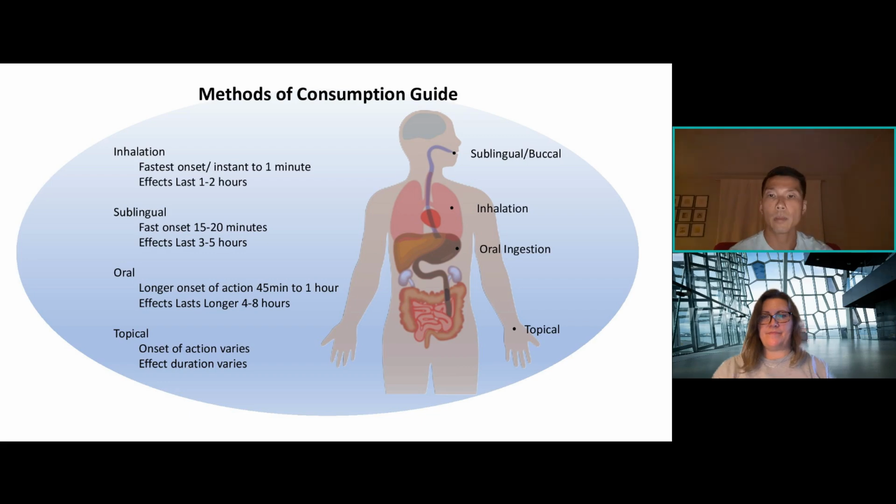The doses come in a variety of increments. So if you need to titrate, if you can find the dose increments, titration is pretty easy to do. The next one is topical. Topical, you really don't have to titrate. You can just use it, depending on the type of topical it is, whether it's creams, lotions, balms. It's going to determine how well it stays on the skin, how well it absorbs locally, things like that. And the duration will vary as well, just depending on how well it absorbs.